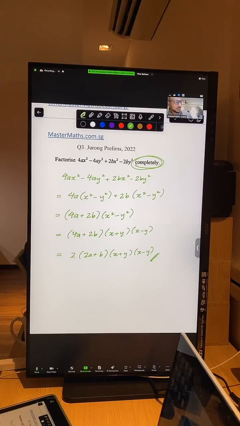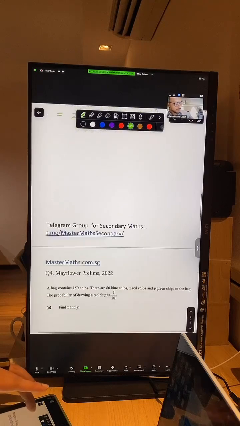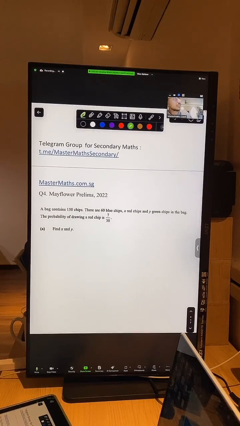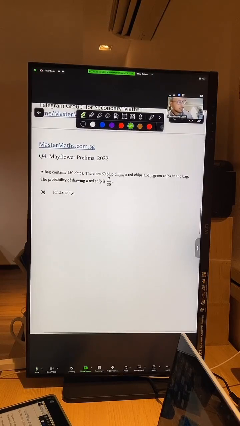Okay, let's move on. Okay, hang in there, guys. Question number 4. Time now is 8:28 PM. We've still got half an hour to go. We got question 4, question 5, question 6. So far, I think all the 3 questions are quite doable. If your O level is going to be like this, I think many of you will get A1, A2.